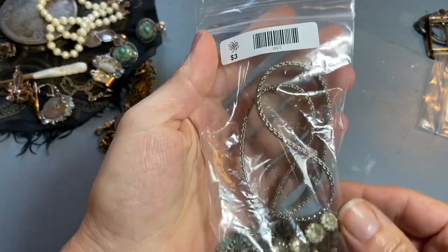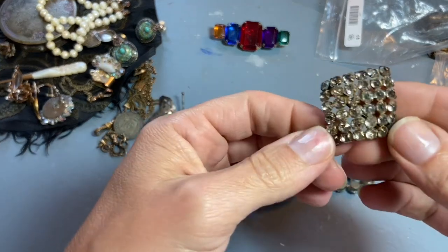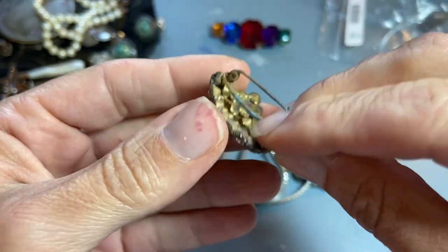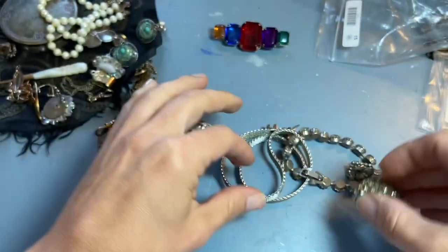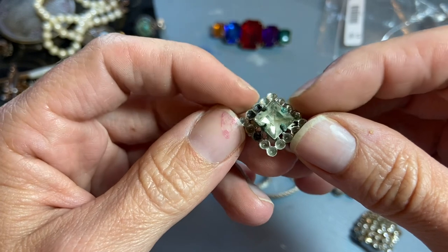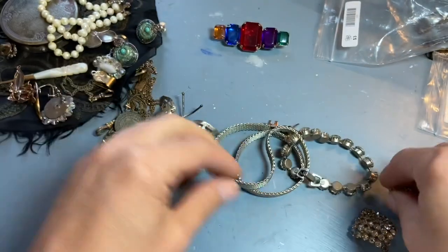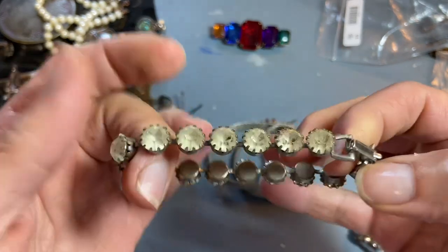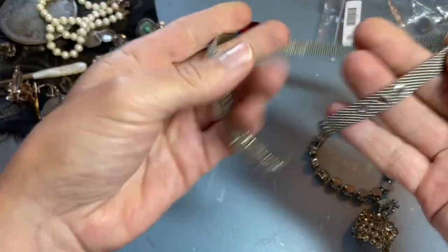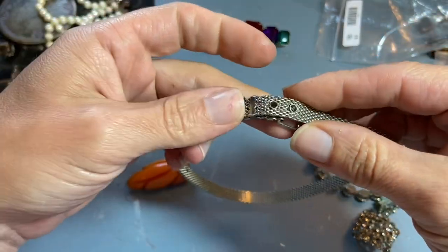I picked up another bag — I think it has four things in it, which is awesome, even less than a dollar a piece. I liked three of them and will take the other to school. There's a neat curved rhinestone pin with a really old clasp. One doesn't look like it has any rhinestones around the edge, so maybe that's the design with a little stone in the center. Then there are these large shaped rhinestones, and this necklace or bracelet that looks like a little belt — it could actually be cute as a doll belt.